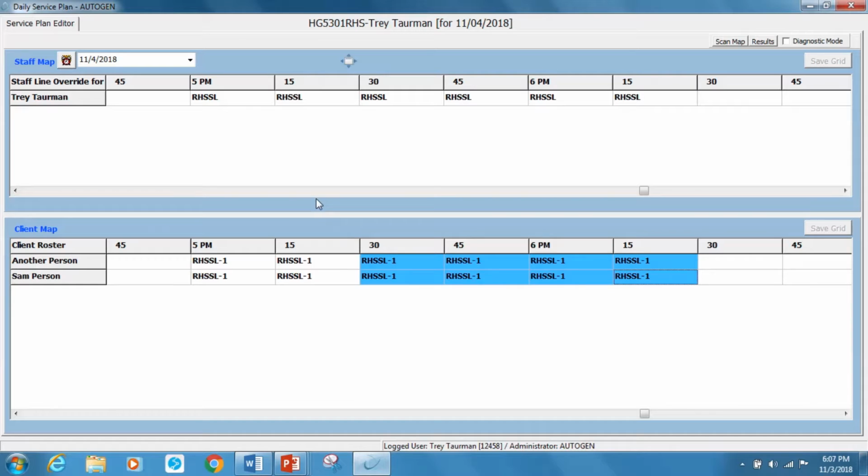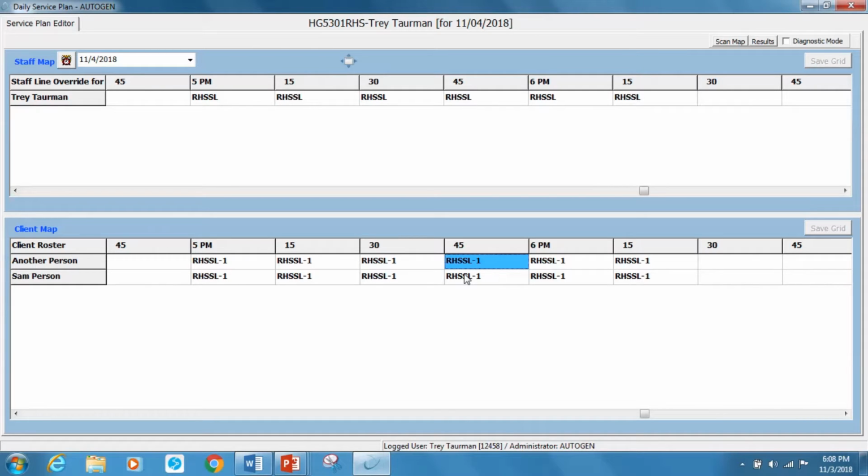But again, if I'm looking at this from the outside, if this comes across my desk for payroll, since all this shows ResHab, that tells me from 5 to 6:30 that they were in the house. Because again, that's what we've learned so far, is that ResHab means they were in the house. However, let's say that there was a big emergency going on in Hawthorne Glen, a state of emergency, a natural disaster, whatever, and let's say it happened at 5:45.